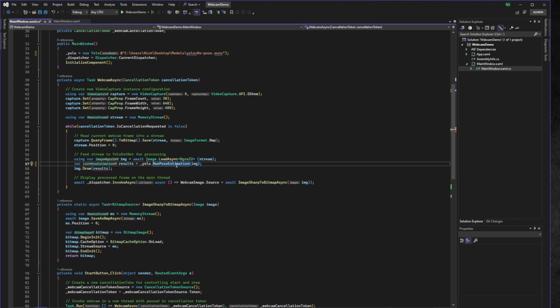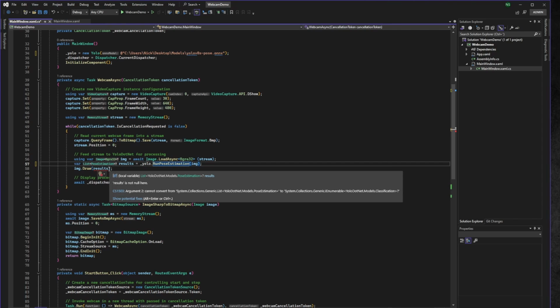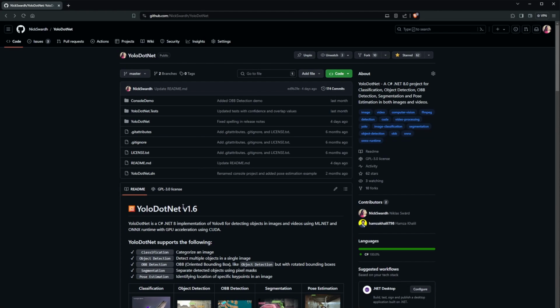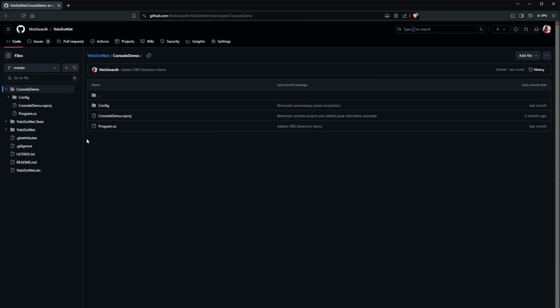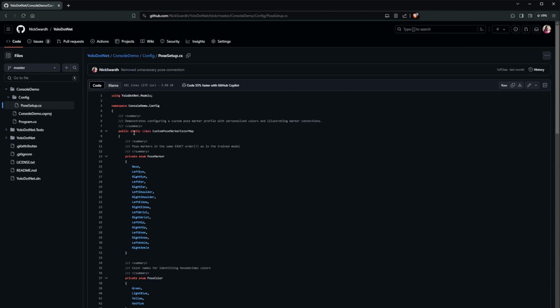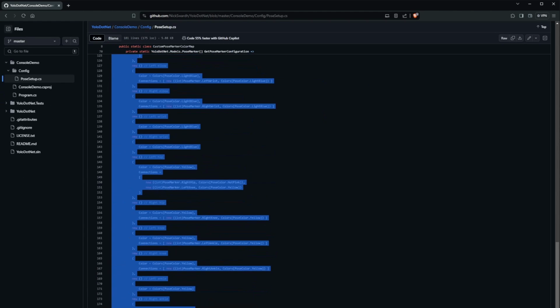And pose estimation also requires a setup for the pose markers or key points. So let's head over to my YoloDotNet page again on GitHub. We go into console demo and we go into config and we check the pose setup, and then we copy the whole thing, just like that.